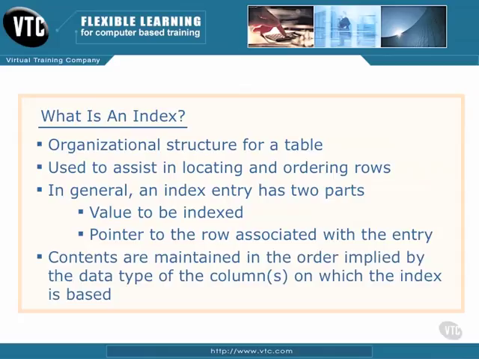The contents of an index are maintained in the order implied by the data type of the column or columns on which the index is based. So if the index is based on a character string column, the index will be maintained in alphabetical order. If on a number column, then in numerical order, and so on.